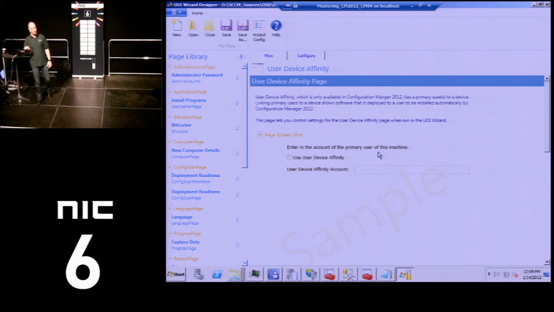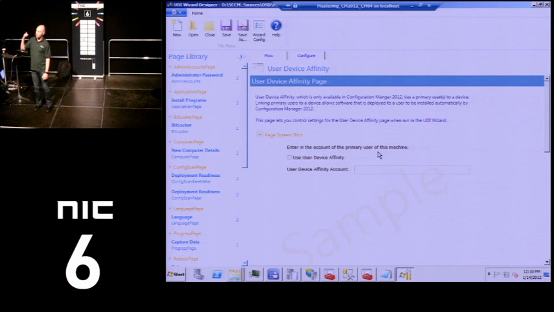Heard of user device affinity? New thing in ConfigMgr 12. Allows us to target applications to users. How will that work in ConfigMgr 7? If we target Acrobat Reader to a user, when is Acrobat Reader installed? Well, after the OS is deployed, the user logs in, and then they will spend 3 hours waiting for all the user-based applications to come over the network and being installed, so they can't use the machine for 3 hours. And they're not very happy about that.